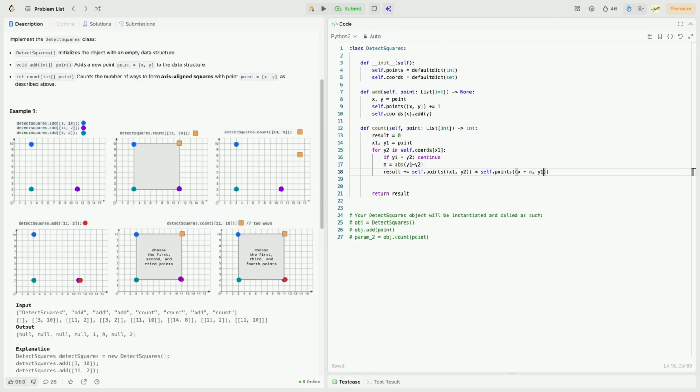So this should be x1, right? So now we're taking a step into the positive x direction. And we have to multiply that with the number of points that we have in the, sorry, y2 and x1 plus n direction, right?